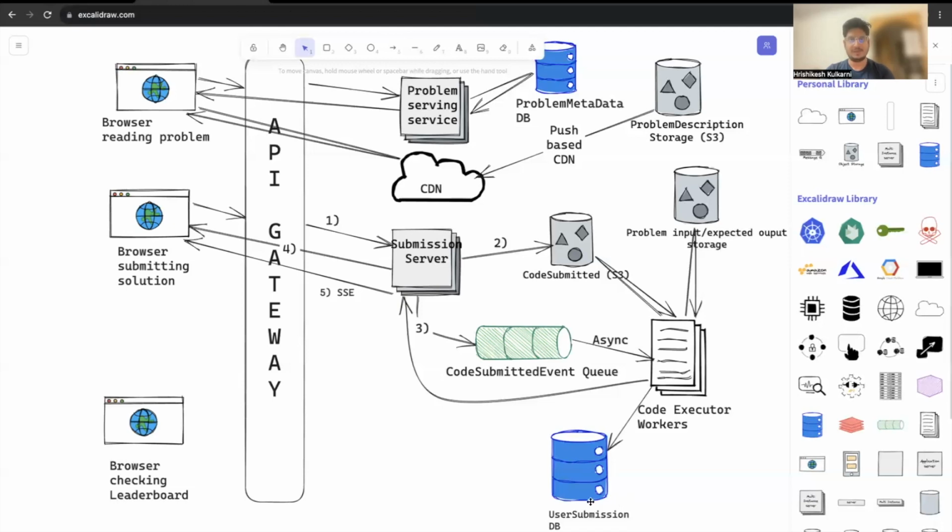Once it stores the user submission DB, it notifies the submission server saying that task computation is done. Submission server goes back and creates an event SSE that the browser gets to know about, and this information is received to the browser somehow, this way. This is how entire journey of problem execution in containerized or serverless environment looks like.